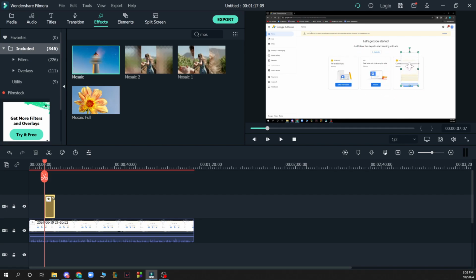Now we said that this is a face here. We can go just move it like we want. We can click Shift to control it however we want. And now we have the face or whatever blurred.